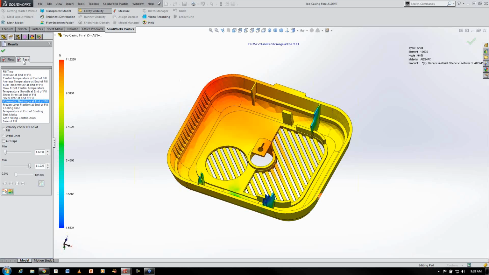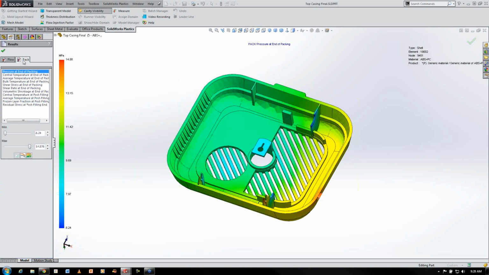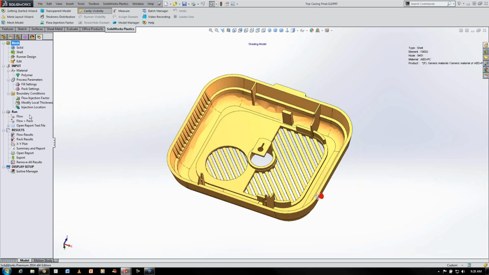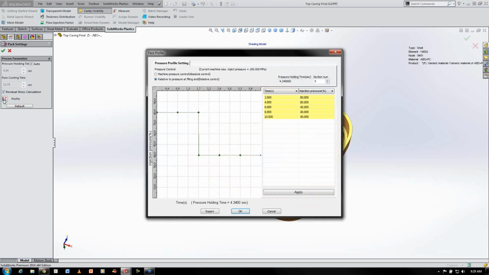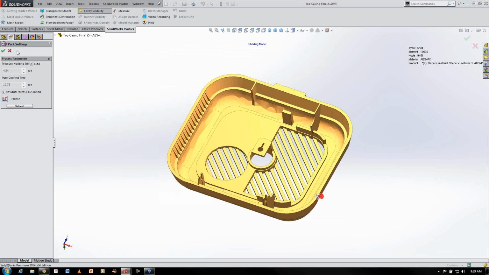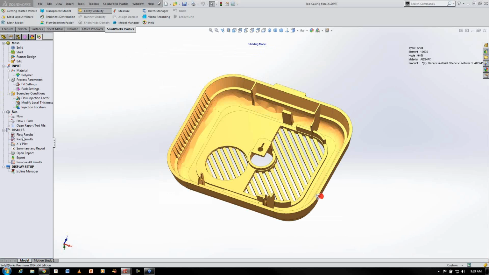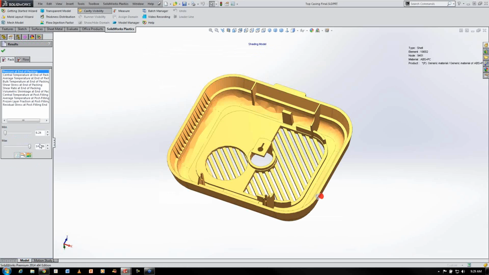But running this secondary pack analysis allows us to control how long the mold base stays compressed. And it has secondary pack settings, and we can go ahead and open those up. So we can see additional pressure for 4 seconds based on this profile, and then additional dropping the pressure down to 40% for 10 seconds. So keeping it under pressure based on this particular curve. So let's take a look at those results now.